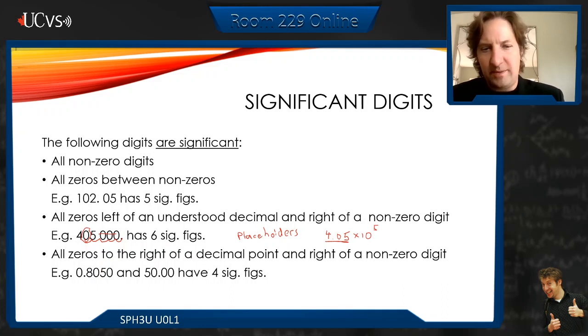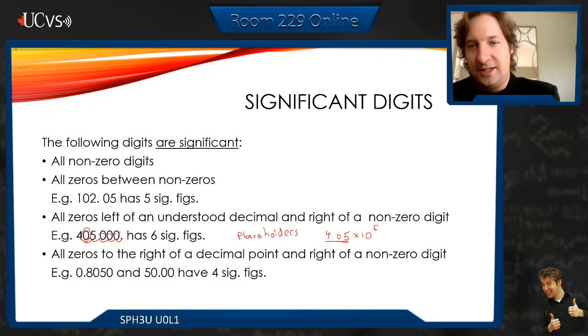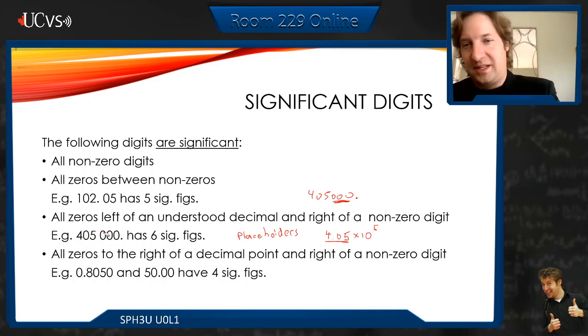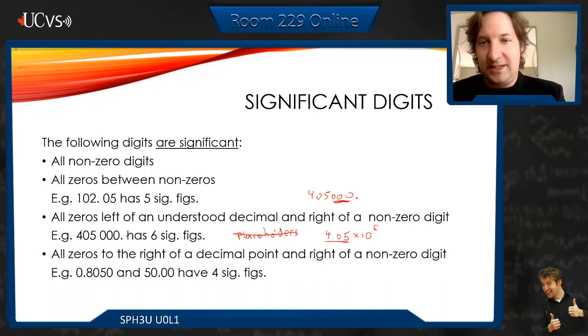Oh no, I misread it. Wow. Okay, so sometimes they'll write 405000 and there's going to be a decimal at the end. That's a silly way of writing it. I don't like that, but whatever. That means that these digits matter, okay, because of that 0. Zeros at the end of a number are, these are not placeholders. I am wrong. Sorry, I didn't see that 0 there. So that has 6 significant figures because of that 0.